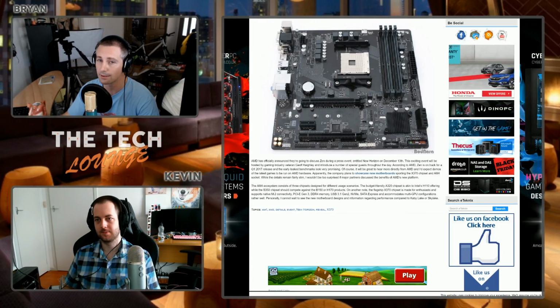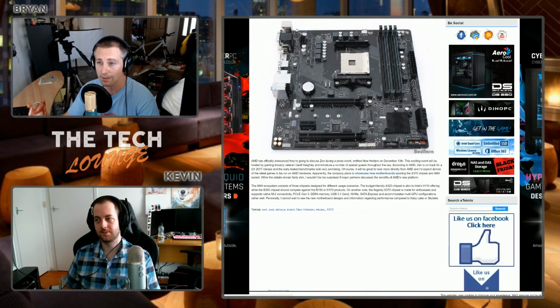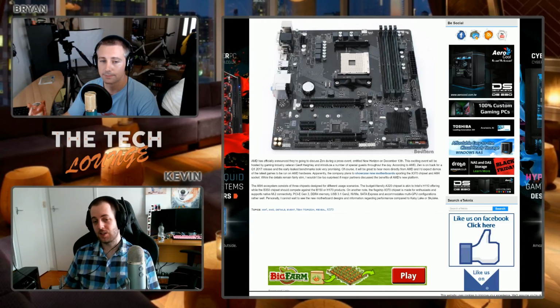That's all they need. If their claims are true, and that Blender benchmark was indeed around about the same clocks, then they're going to have a real winner on their hands. They are going to come back in a big way. So it's all up to them. It'll be very interesting, and they're saying these features it has are pretty standard these days. I don't think it would blow anybody away.